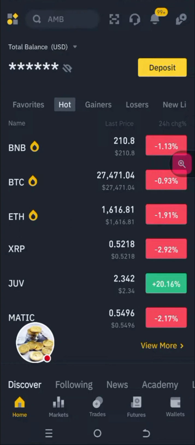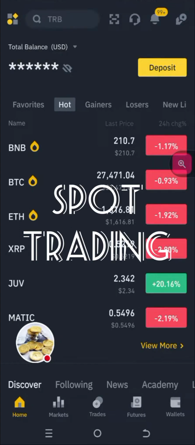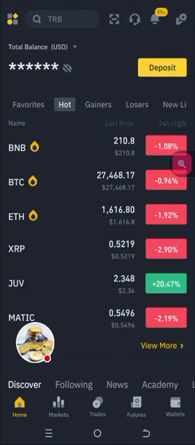So for us today, we're going to be looking at spot trading, and I'm going to be working on doing it on Binance and then probably looking at it across other exchanges, right? Looking at it across other exchanges will give us an opportunity to see whether these nuances are the same. As I said, I'm currently on Binance, and I'm going to be doing a spot trading activity here. We're also going to do this live. I always love to do my trades live.